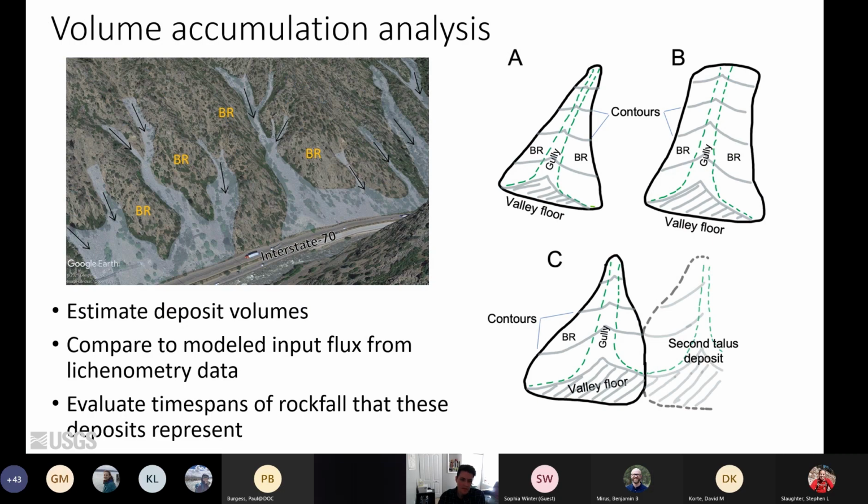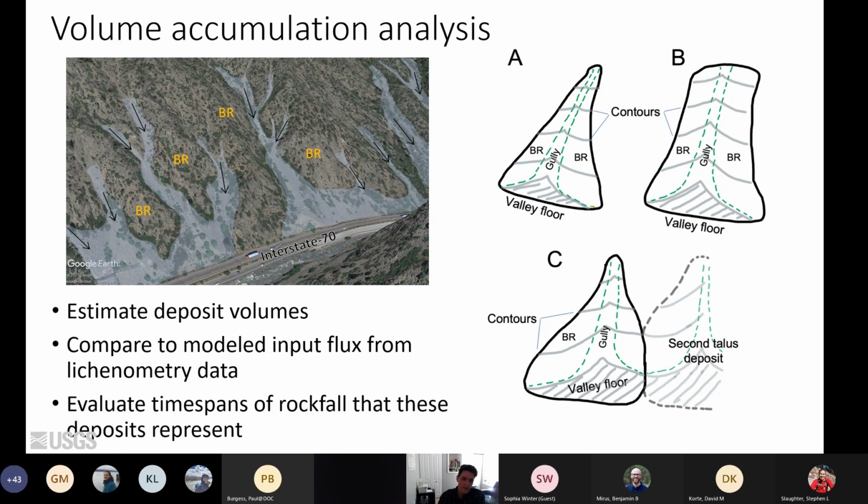To put these talus deposits into a longer term geomorphic context, we wanted to know how the volume of the deposit relates to the frequency magnitude information that we have. Basically, to back out, if this is our frequency magnitude curve, how long would it take to get all of the volume of talus that we're observing at these deposits?